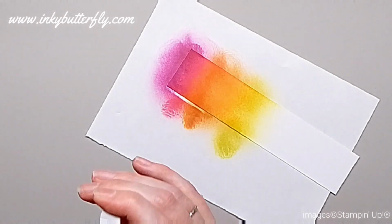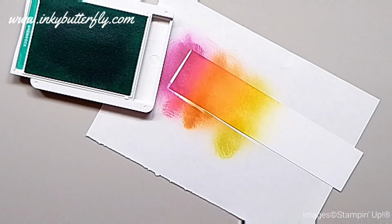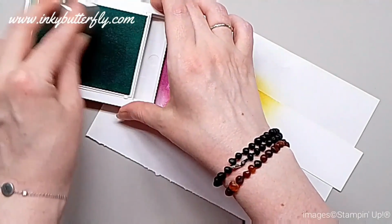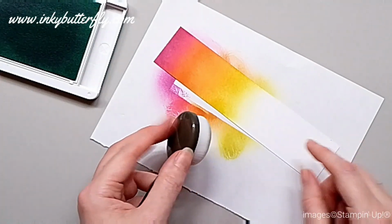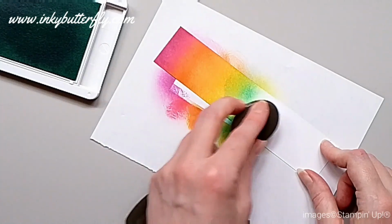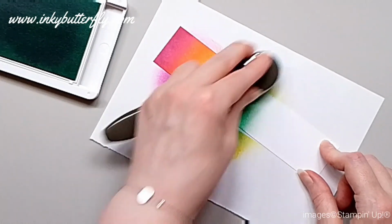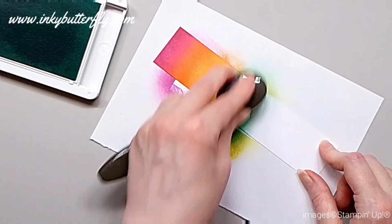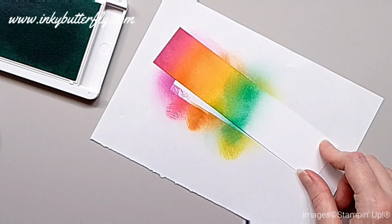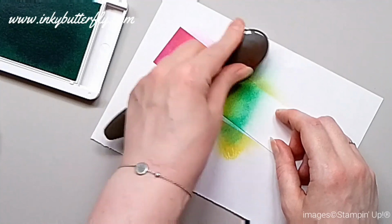Then we will have Roy G. Biv, sorry, Richard of York Gave Battle in Vain. Depending on which country you come from, you'll have different sayings for your rainbow. This is Shy Shamrock. Oops, that one's gone a bit over there. Let's blend it out. If you need to go back and blend in the previous colour, you can. Just grab the right brush again and bring back some of that yellow.